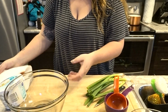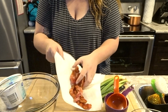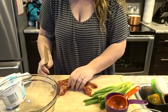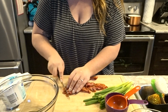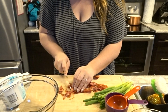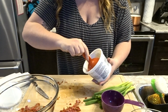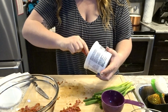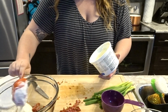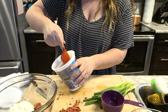So you want to grab your bacon. I've just patted the grease off, obviously. And the recipe calls for 6 slices of bacon. So you want to chop up your bacon first into little pieces. You want a 1/2 cup of sour cream. It's pretty much going to be my whole container because I'm almost out. As well as a 1/2 cup of Greek yogurt.